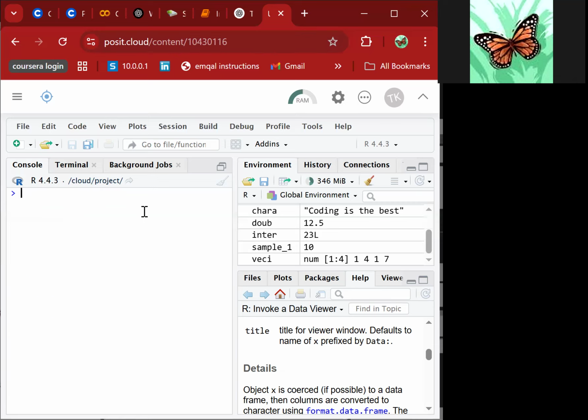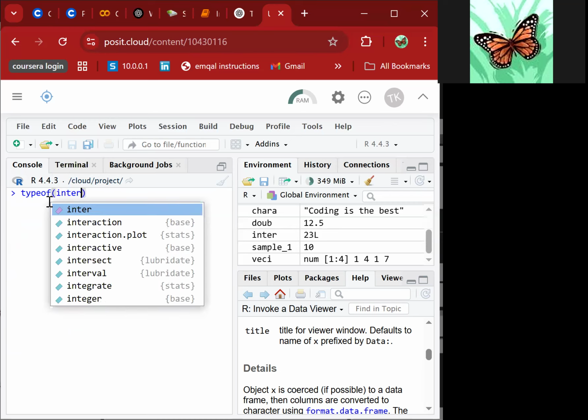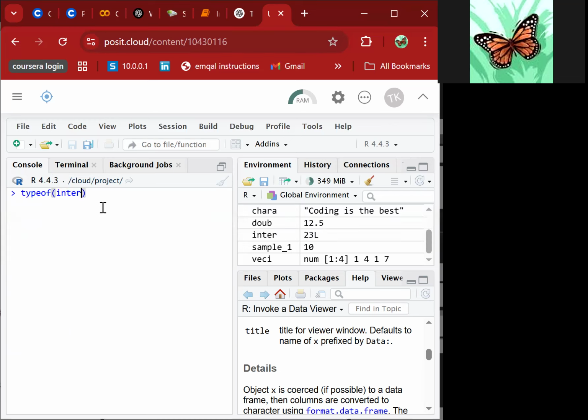And I clean that one up. The same thing I think we've mentioned about integers, and I said, let's just call this one and see the type of int, right? Type of int. So don't get confused. Int is a variable that we have saved earlier on to have a value of 23L. So if I do that, it's going to tell me that int is an integer, right? So we saved it with the name so that it becomes easy for us to know.